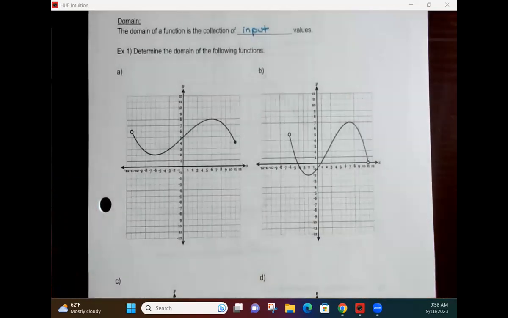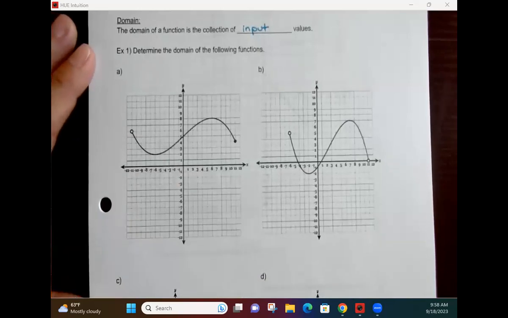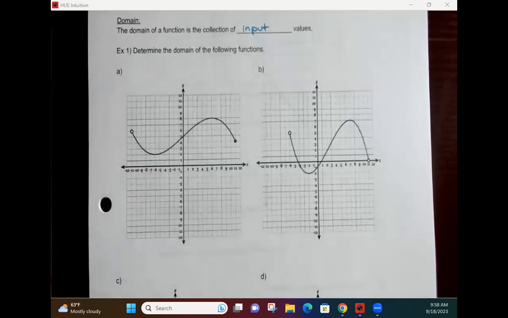So we're talking about input values. What input values are okay? Input would be our x values. What is okay on the x-axis when I'm looking at a graph? So for example 1 here, part A, where I'm looking at what could be the domain of this function, we have what's called a discrete function here, meaning we have a place where it starts and a place where it stops. We'll talk about infinite functions a little bit later on, but the graph that we have here is discrete because we have a defined start point and a defined stop point.